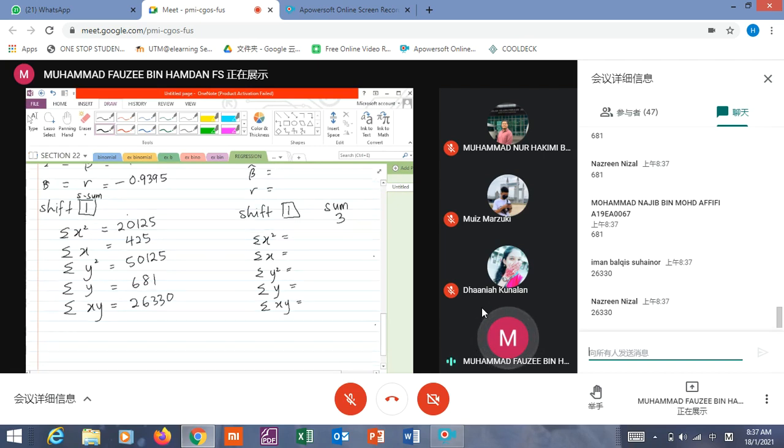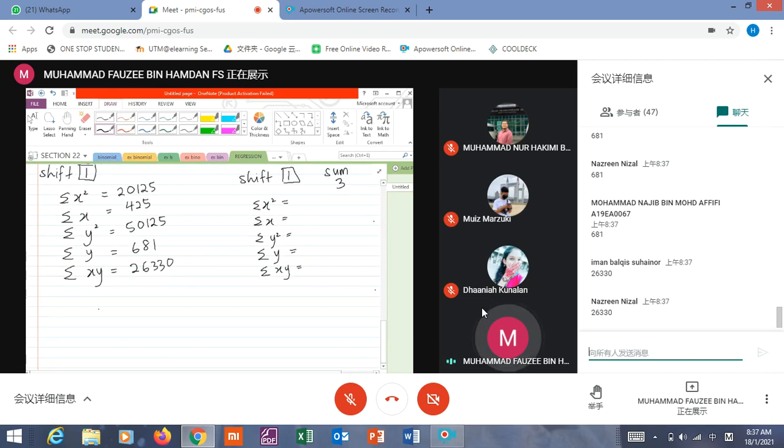Okay, now, so the first two, alpha hat and beta hat. So now we can construct, we can write the best fitted equation line. Okay, there is another name.